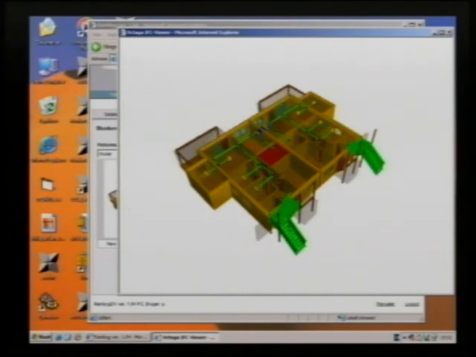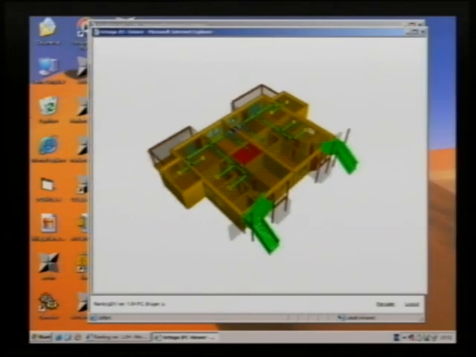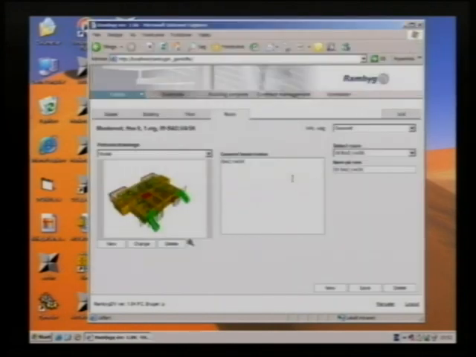And sort it out, so you only have the floor where the specific room is. And you can do all the normal things with the viewer. And the idea is, of course, that now you add maintenance information to the objects.